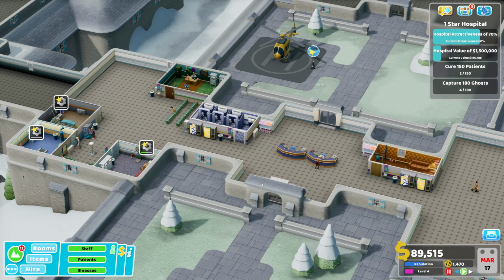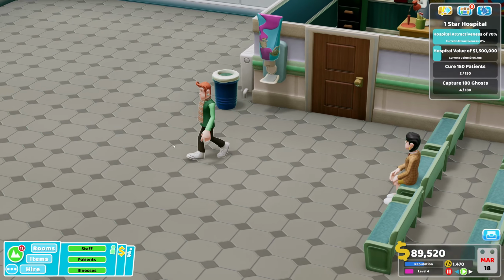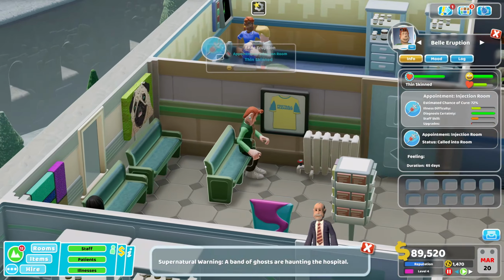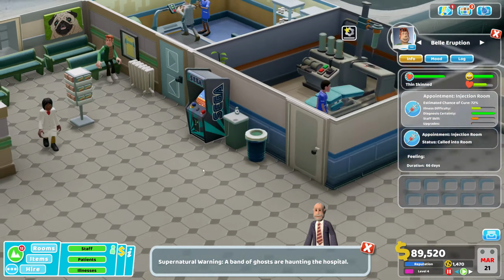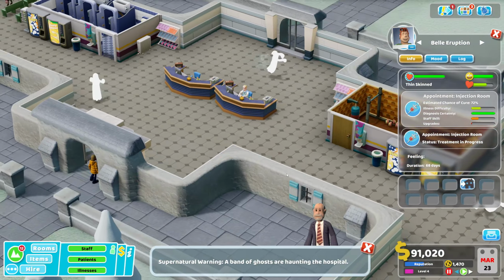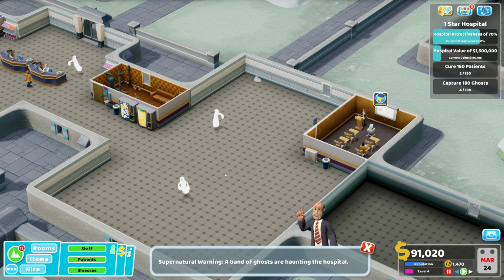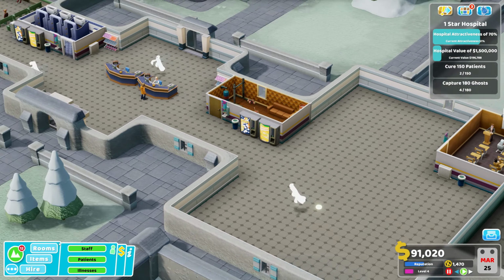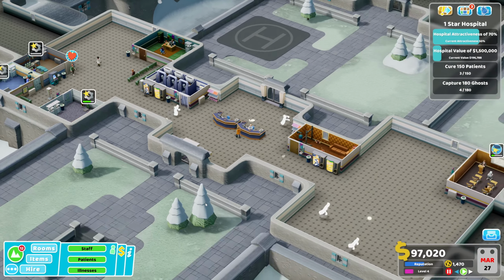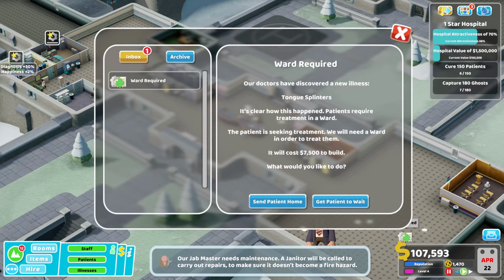What's this? Thin skinned. Oh, nice. Is that you? You got thin skinned. Oh, lovely. That's not very nice, is it? Not very nice at all. But anyway, we've got more ghosts appearing everywhere. Marvellous. Just got to wait a little bit now, don't we? I'm going to wait a little bit, and I'll bring you back when something's actually going on. Okay, something's going on. I think we need a ward. Yes, we do.